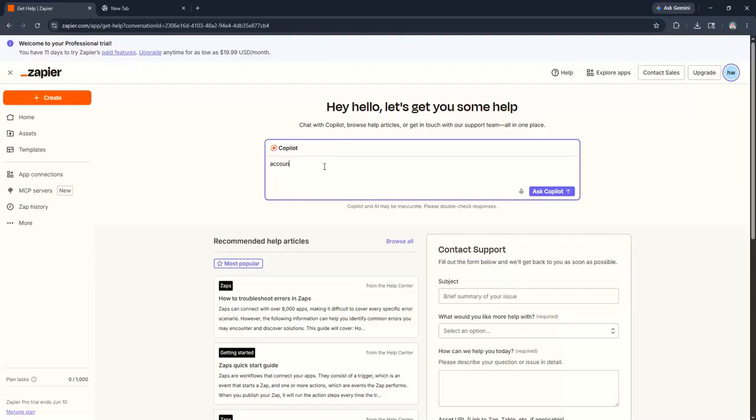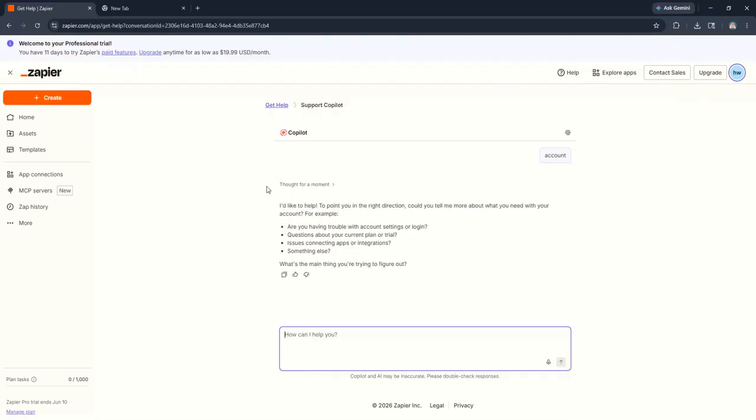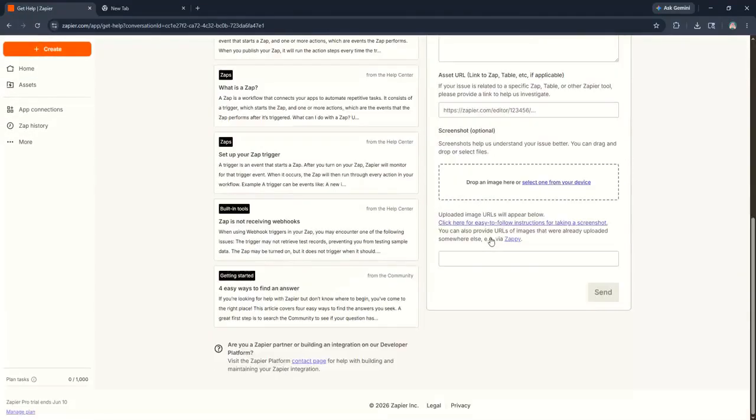Here, you can search for topics in the search bar that might be giving you trouble. Type in keywords or specific error messages to narrow down the results. If you can't find what you're looking for, you can scroll down to the bottom of the page where it says Contact Us. Click on that and you'll be prompted to fill out a form with details about your issue.